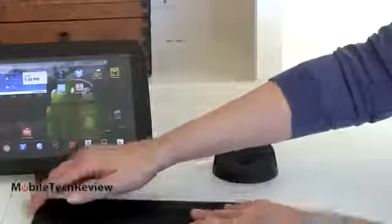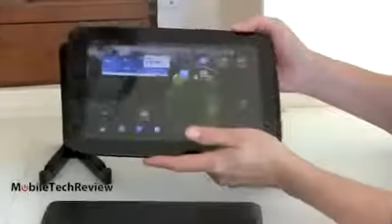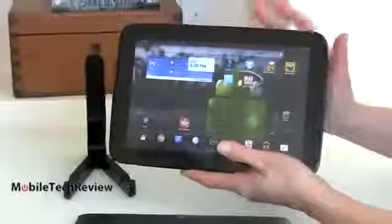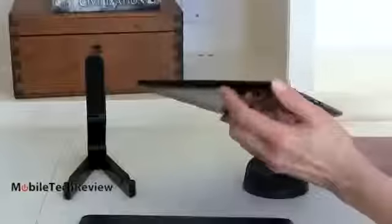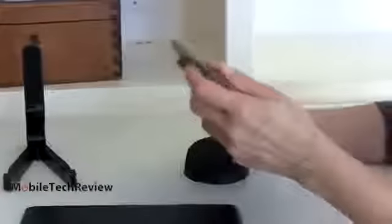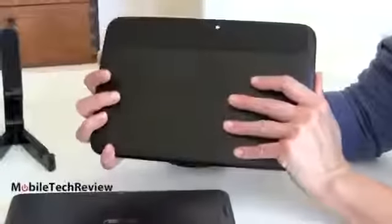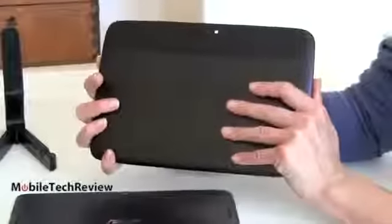And if we take a look at our buddy, the Nexus 10 here, little rounded off corners. Really, that doesn't make so much of a difference when you're holding it, I don't think, but even more curvy softness here. The soft touch back is just awesome to hold. It's really a weird surface. It's very rubbery. It feels like rubber. It's really hard to drop this. Let's put it that way.